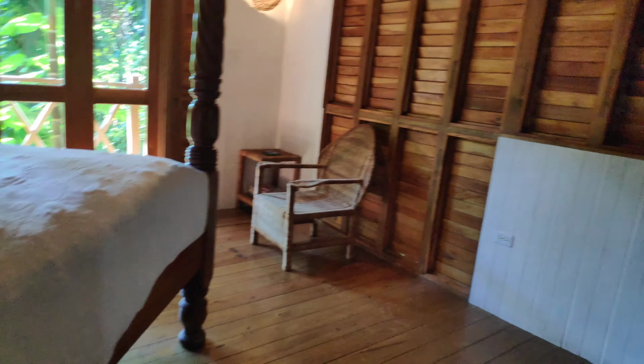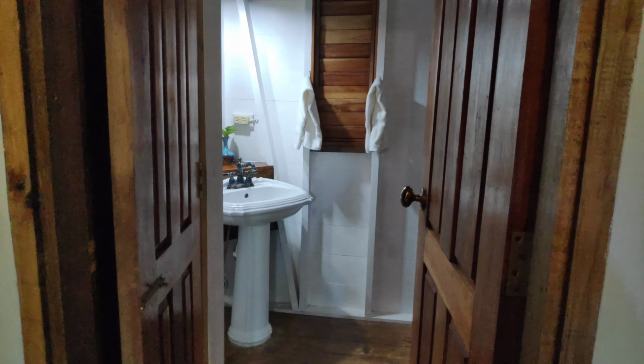As you enter, same setup: the bathroom, towel rack, you have your basket with your towels, and then you have a shower. Then you have the same closet with the hangers. Here you go. Then you have the toilet area. And look, it's me again. Hi. And just like in the other room, by the toilet, they have a little storage shelf, and this one comes with a safe, so if you have any valuables you can leave them in the safe, but we're not going to really trouble anything.